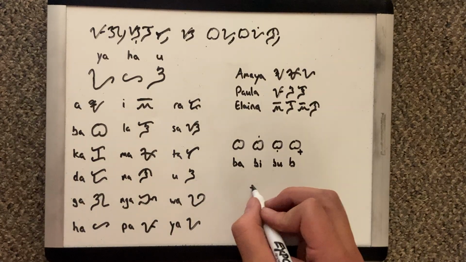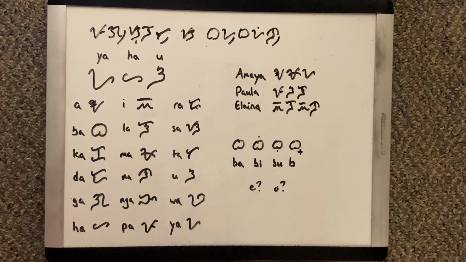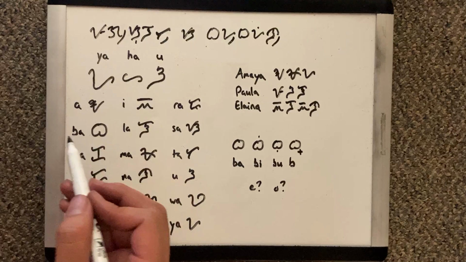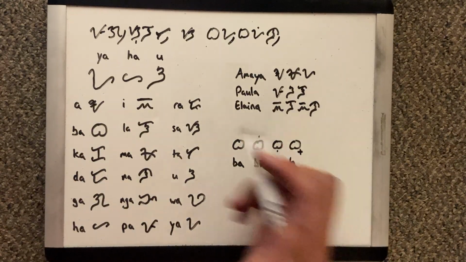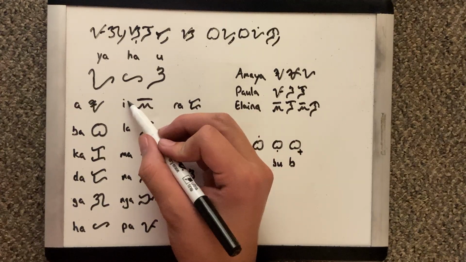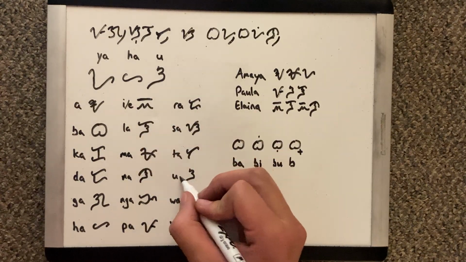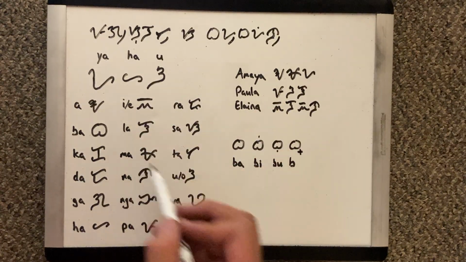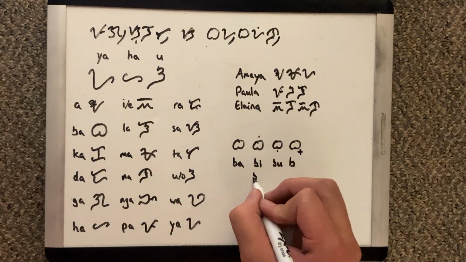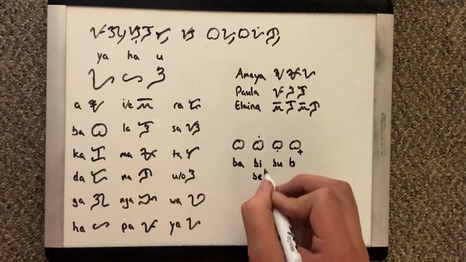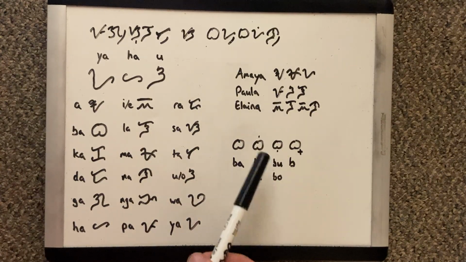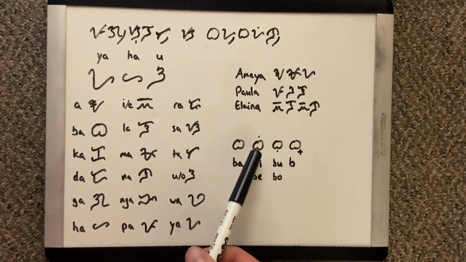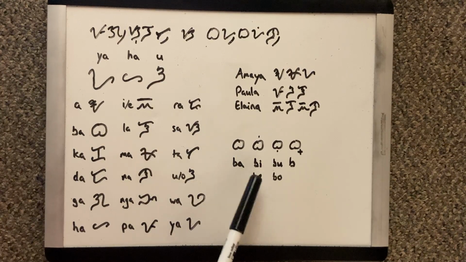And of course, what about the letters E and O? I didn't include them in this chart. The reason is, in Baybayin, it's just the same character as I and U respectively. The front vowels are grouped together and the back vowels are grouped together. It takes a little bit of interpretation to figure out which vowel is intended.